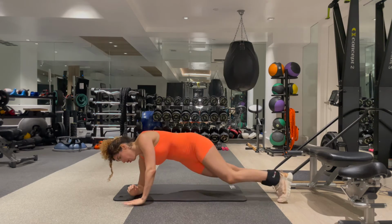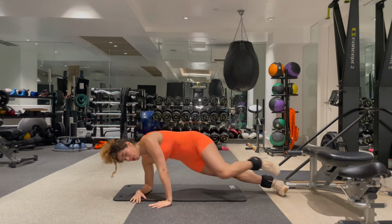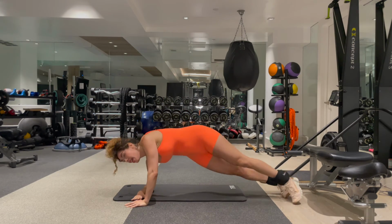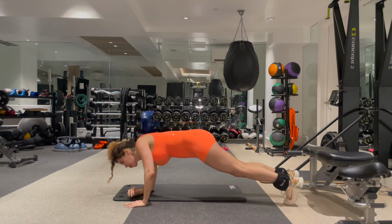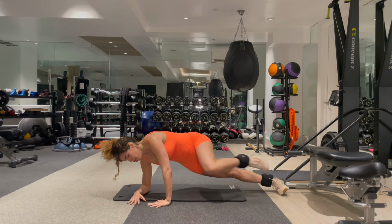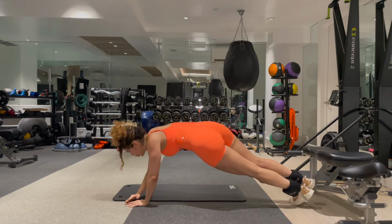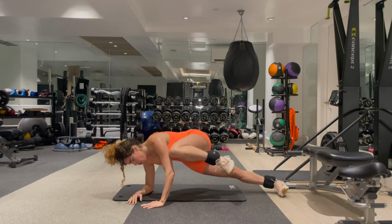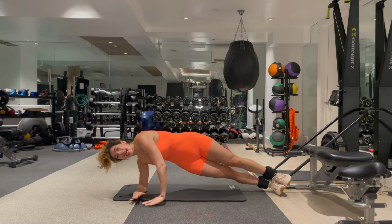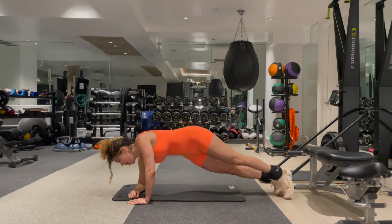5, push and open. 6, push. 7, 8, crunch, roll. Woo. 2 more. 9, 1 more. 10, crunch, open, and back down.